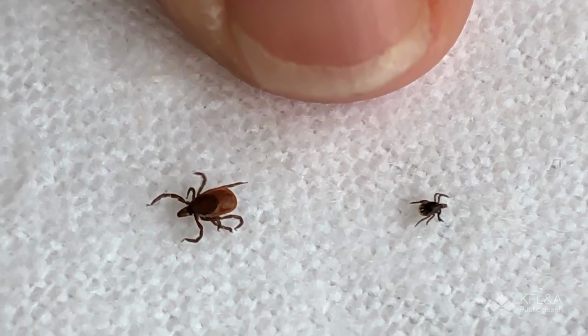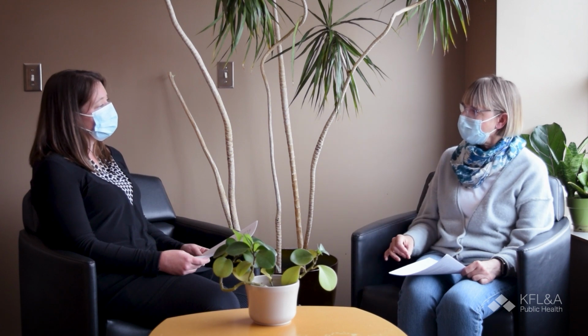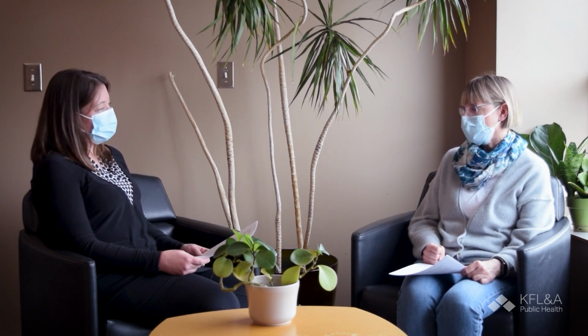They need to be near the ground. They come up. They attack. They sit on like a stem. Yeah. And then they climb onto us from there. So then when they dry out a bit, they go back down. They get moist again, and they come back out. So that's how they attach to us. Okay. So really, we're getting them from up to maybe knee level or so.